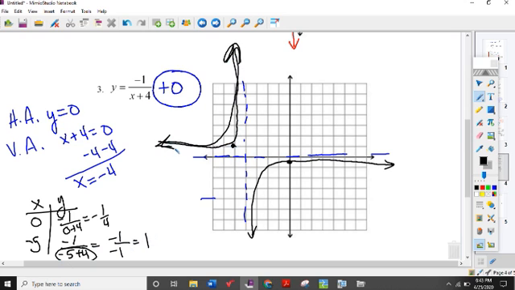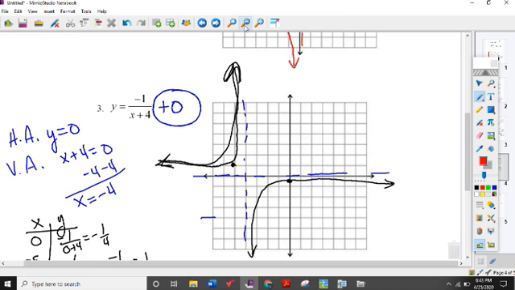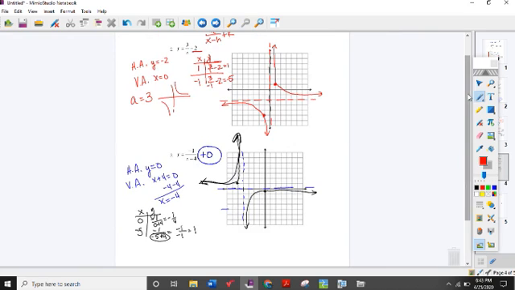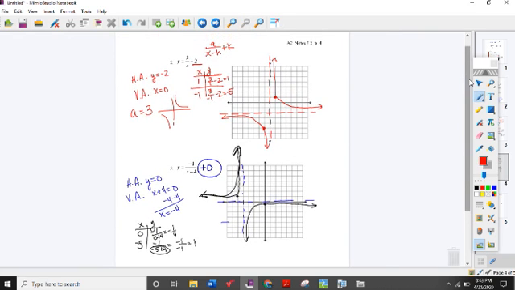Now, what I haven't talked about was domain and range. So domain and range is based on your asymptotes. Again, they're pretty easy to find. So looking at these particular graphs, for number 2, my domain would be all real numbers except that value that makes my denominator undefined, except x cannot equal 0. And my range would be all real numbers except my horizontal asymptote, so y cannot equal negative 2.